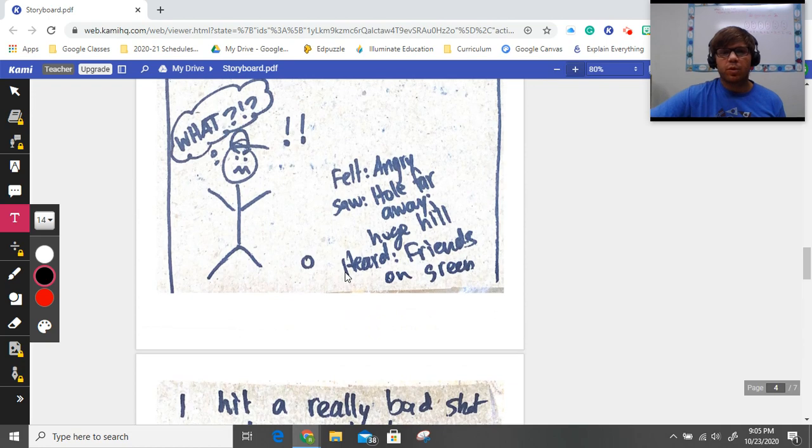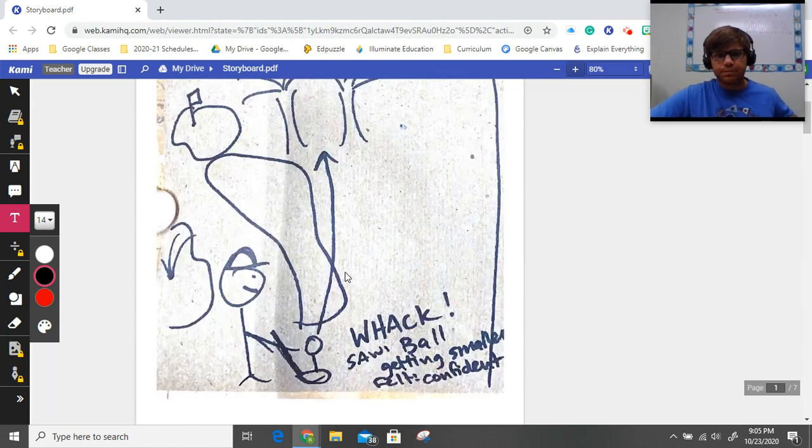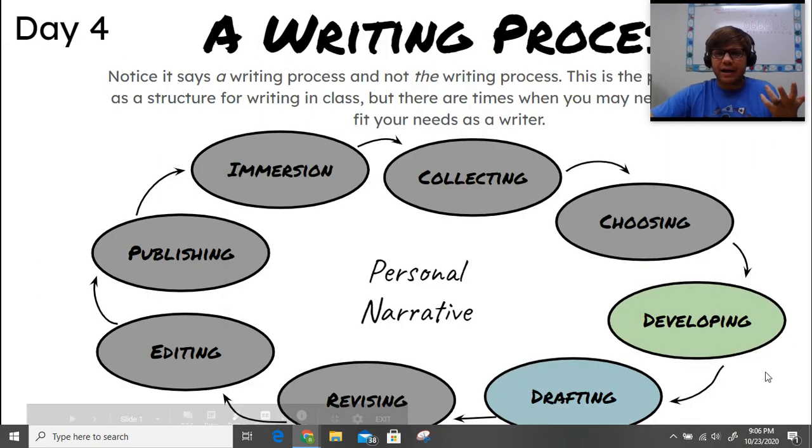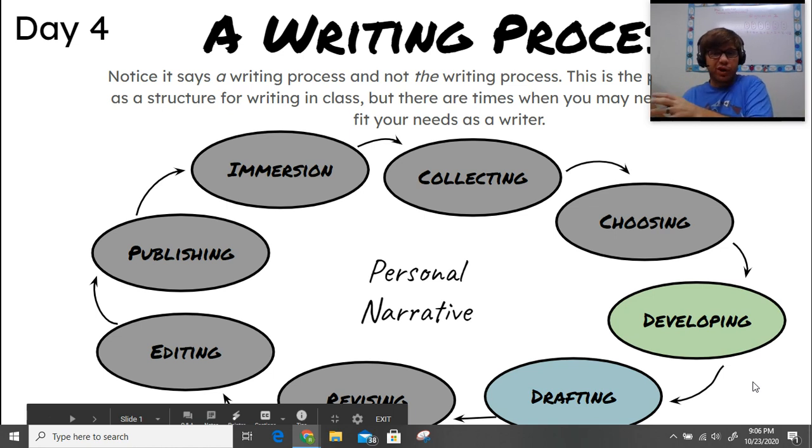So there's my storyboard. Like I said, I made it digital, but you don't have to. If you would rather use this, please go for it. That's awesome. All right, let's look at our strategy today. What are we actually going to do? Because that was last week. You've already done that. I just reviewed what we did last week.